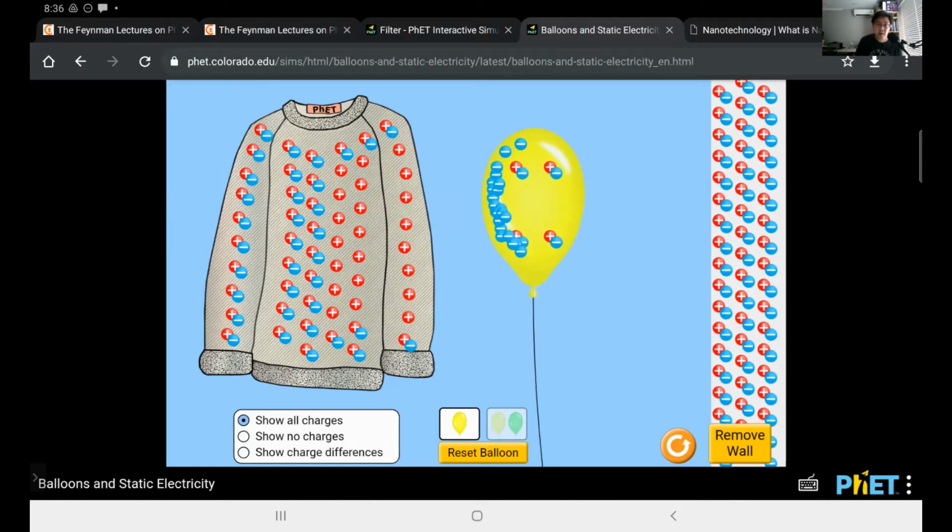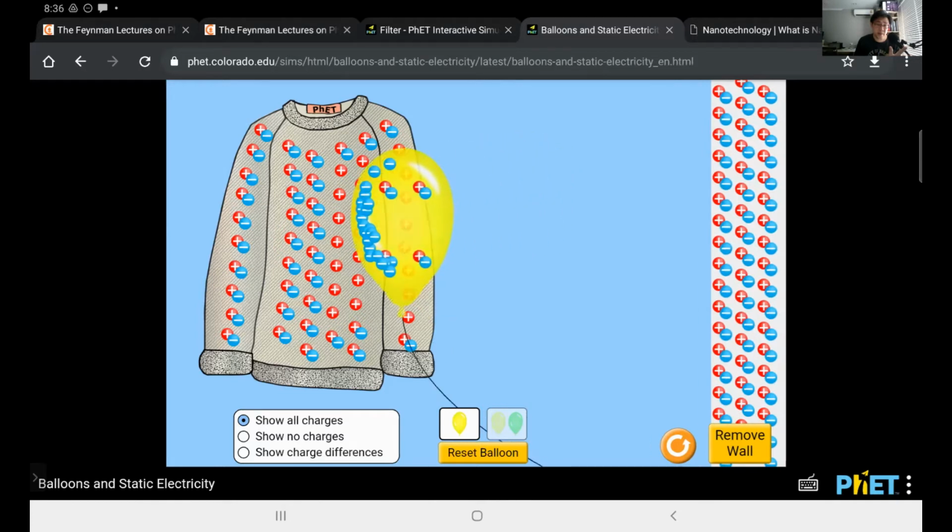And then when you try to bring this thing out, you can take a look at the sweater now, because it lost some of the electrons. So the sweater itself overall will be a little bit more positive because it already lost some negative stuff. So if you try to separate the balloon out and then you let it go, it's going to move backward. It's like something is trying to bring them closer again, and that's what we're going to call the electric force.